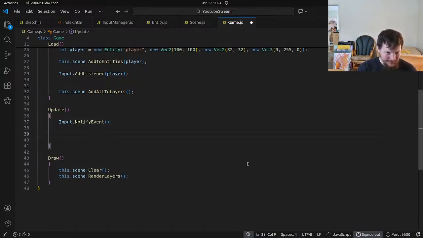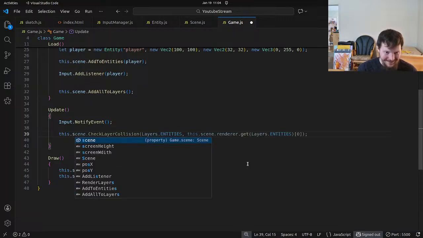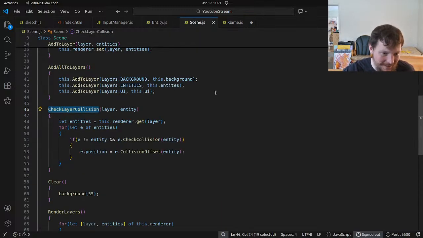So let's just do this scene. So check layer collision is taken in.